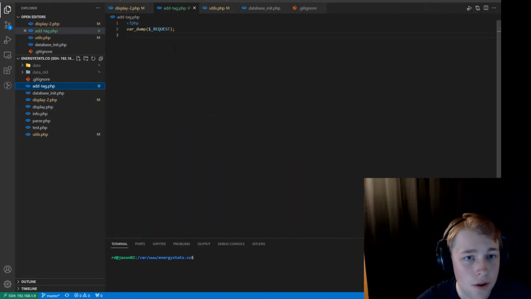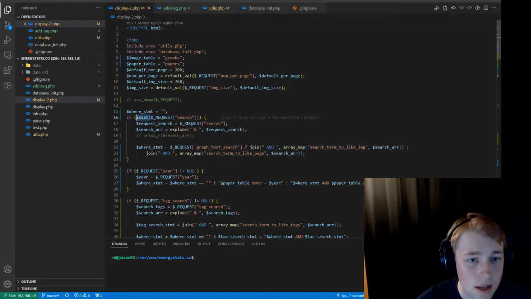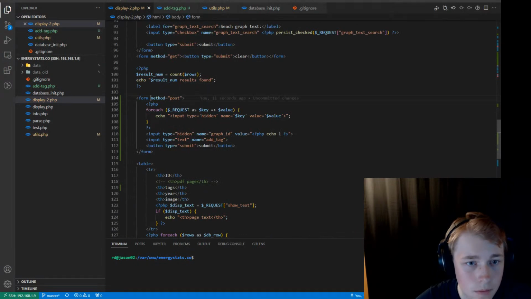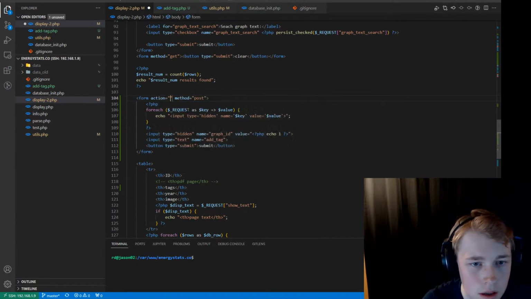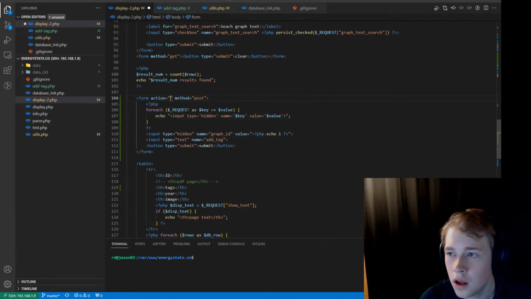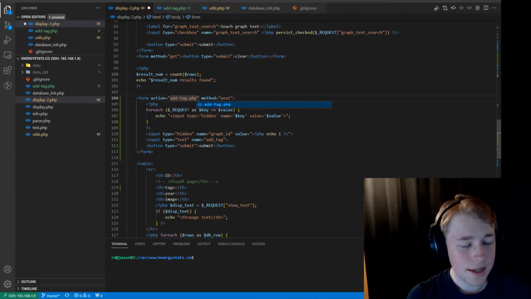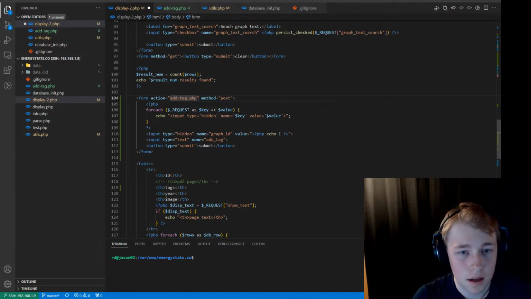So now in here, let's change the form to action. I want this to be add tag dot php.